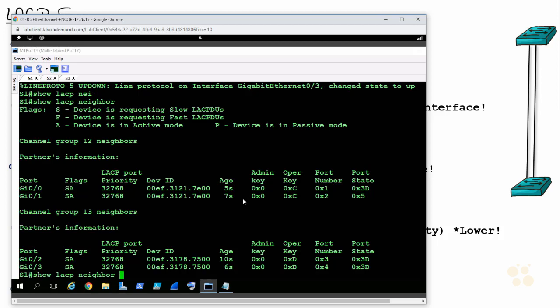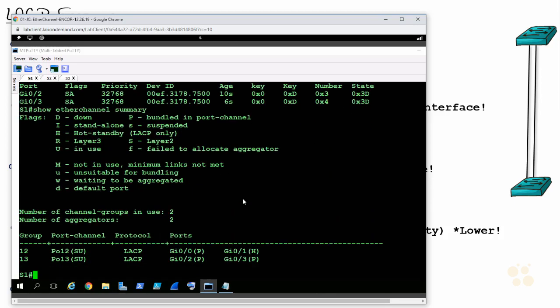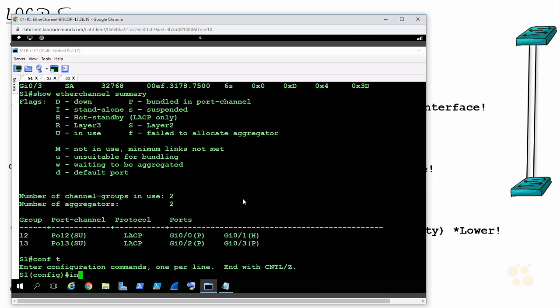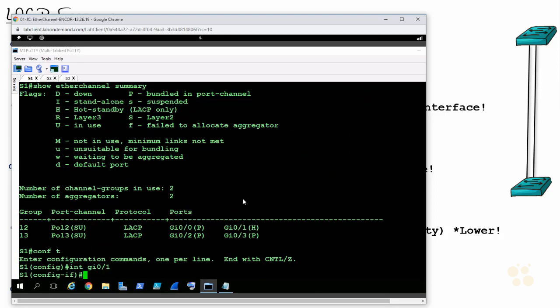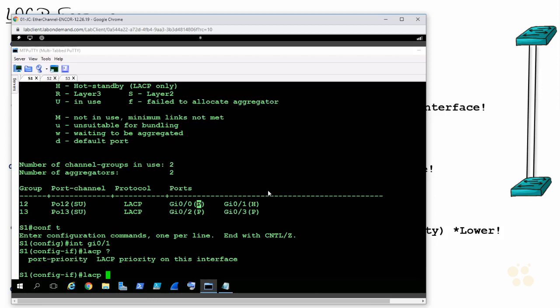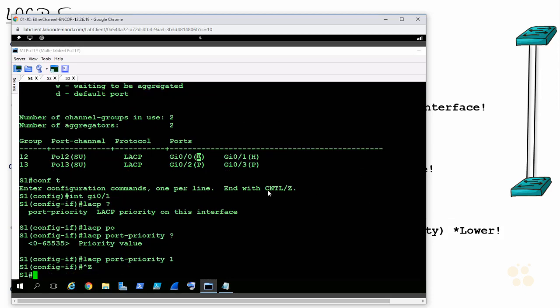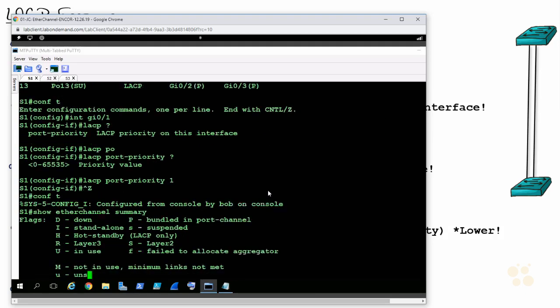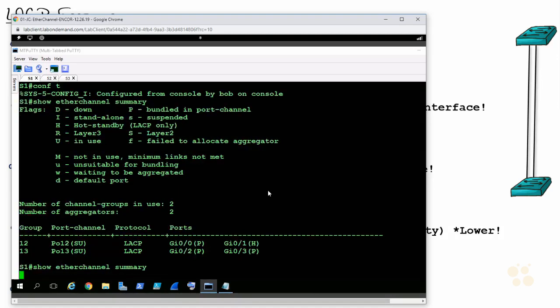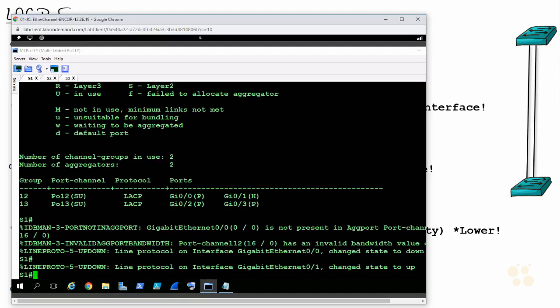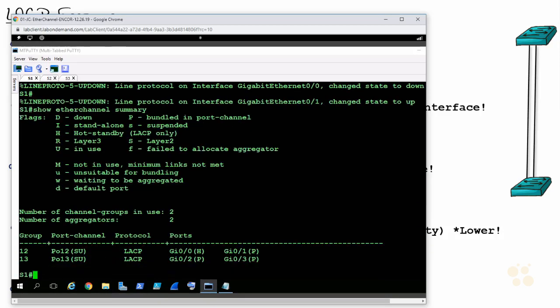So if I wanted to modify it, let's go back to that show interface summary, and I want to go into interface Gi 0/1 and say, no, I want you to be the active one and the other one to be the hot standby. Well, that's where I can do the LACP port priority and lower it. So we'll set that guy to 1, bail out, and we'll do that same show command, show ether channel summary. Hang on, give it a sec. There we go, reset the interface, and now we flip the ports. You notice that it has come up and said this guy is now the hot standby. This guy is the one that is included in the port bundle.